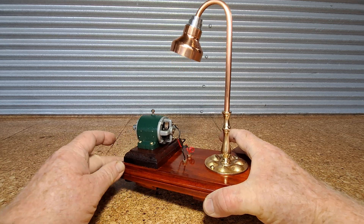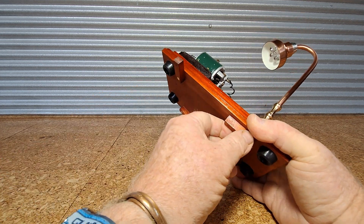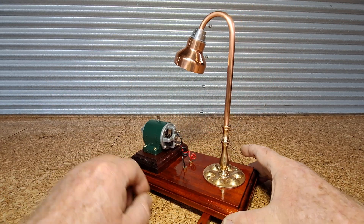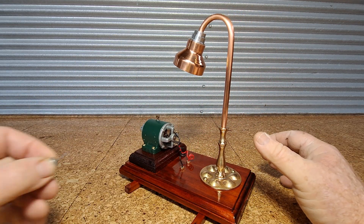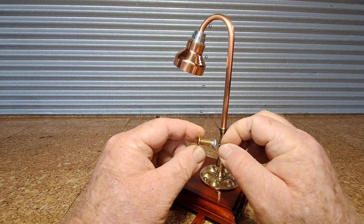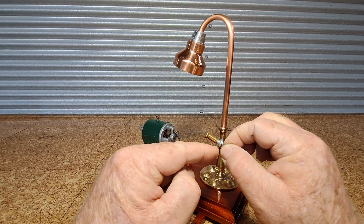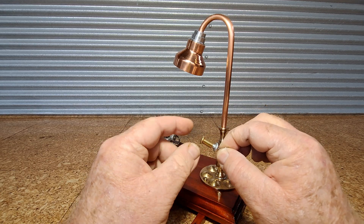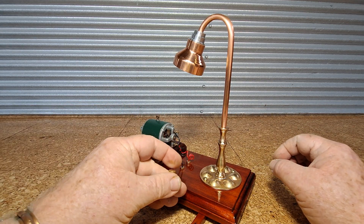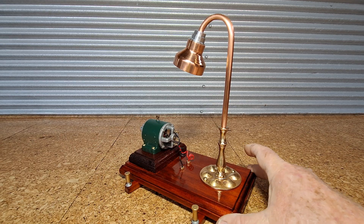Something else that I do to a lot of my models - I made these four flip-out legs. I'll just flip out two, three - easy, two's enough. So they flip out and I've got these fur pins that a friend of mine Nick in Minnesota in the US sent to me. I modified these and put a longer brass extension on them, then put those through the drilled holes in the extended-out legs and that holds it perfectly still.